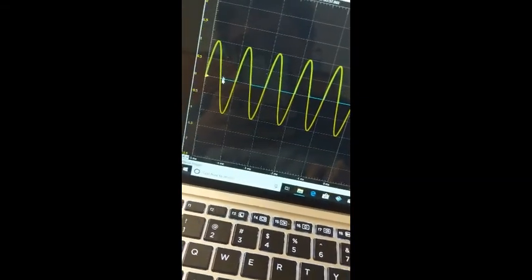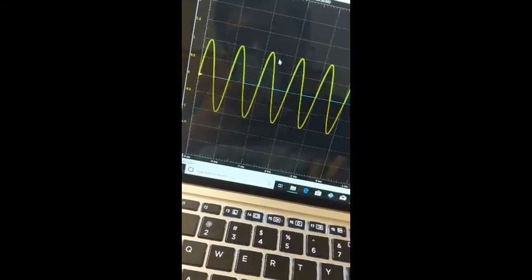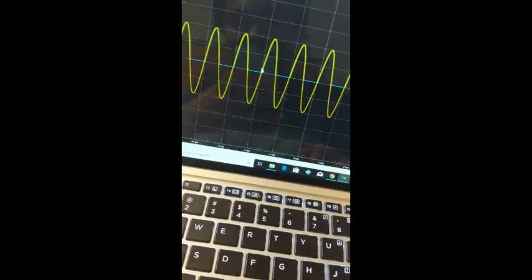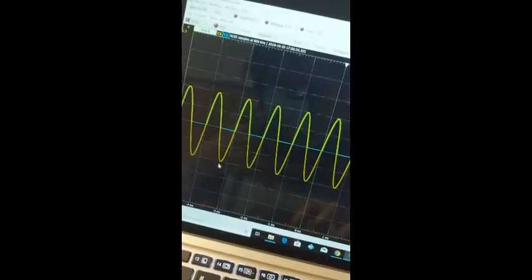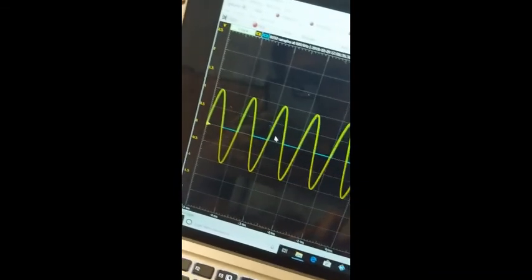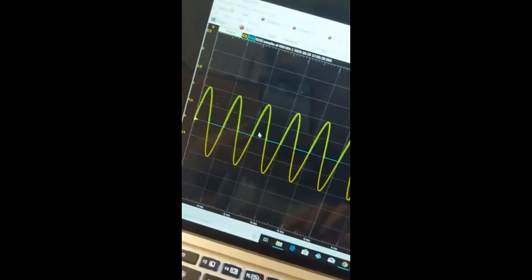When we input a 1 kilohertz frequency and 1 volt amplitude sine wave, you can see that our output is simply half the wave. That is why this is called a half-wave rectifier. This is because whenever there are negative voltages inputted, the diode prevents current from running in the opposite direction.